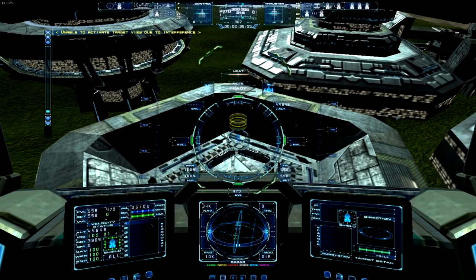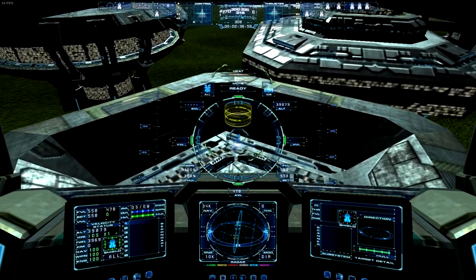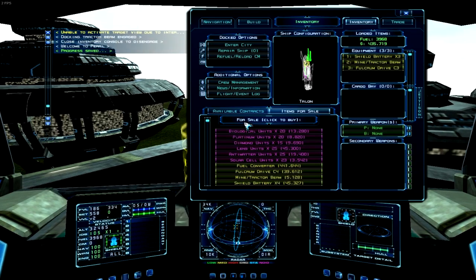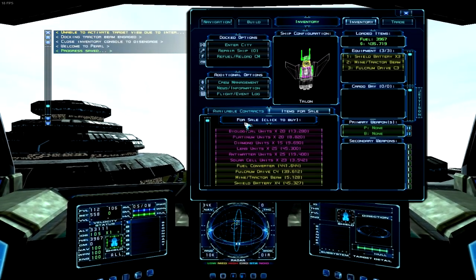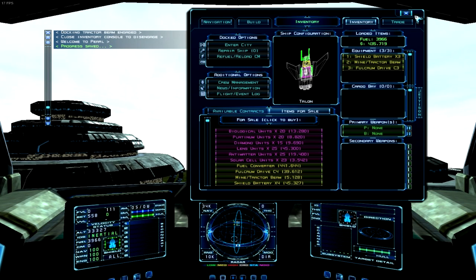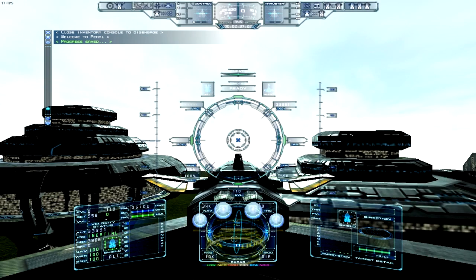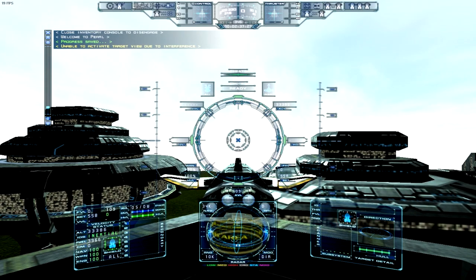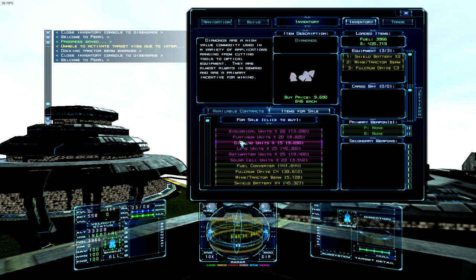Alright, so if you've made it this far, congratulations. You are now docked. If you want to save yourself some fuel, though, please consider, once you've docked, to turn off your IDS so you stop wasting fuel. It's never good to waste your fuel, so when you're in there, just turn it off. And you don't have to worry about turning it back on before you leave, because even if I turn it off, as you can see, I am landed, so you're fine. Don't worry about having it on or off at that point, because you're on a landing pad.